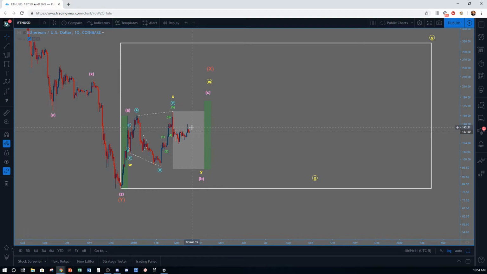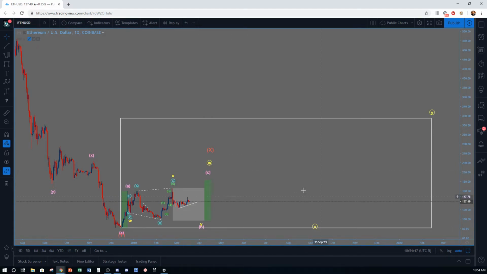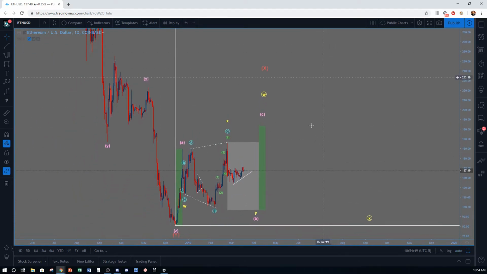Note that I'm also not suggesting that the top is in here. It's still unclear. Looking for a break of this uptrend. Well, I say uptrend, this corrective move. It is technically an uptrend. We've got a high, we've got a low, we've got a high, we've got a higher low and a higher high. That gives us an uptrend. Loss of the uptrend suggests that we're continuing down. I would love to see this low here taken out, and then we can continue up. But that doesn't necessarily have to happen. It could be an internal retracement to this. You can also take that off a log and look at it like this.